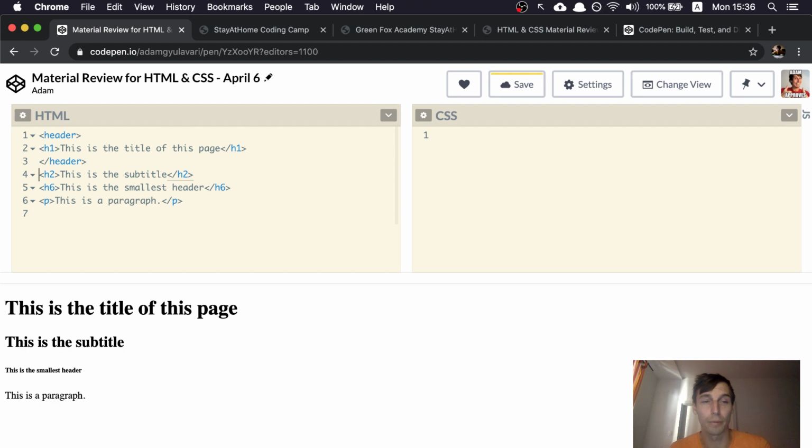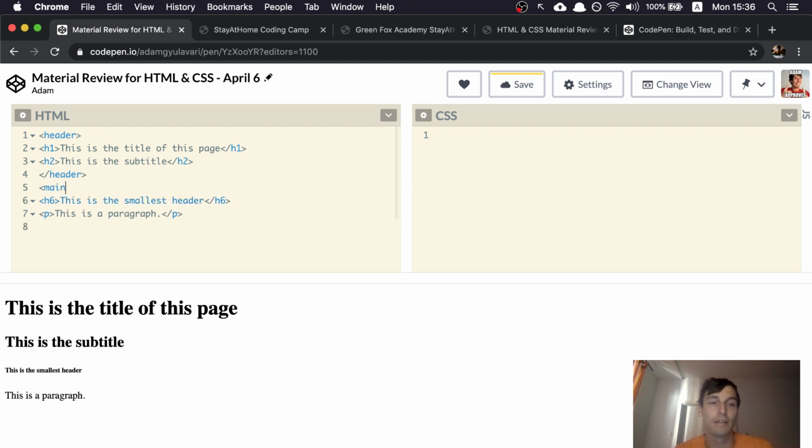And now, basically, what I have in the header element is one h1 element, but I can have multiple ones if I want to. So I can move this subtitle into the header, and then I can have, let's say, a main semantic element, because this is going to be the main content, and I will close the main here. And this is perfectly okay. You can group them. You can group your content anyhow you like.